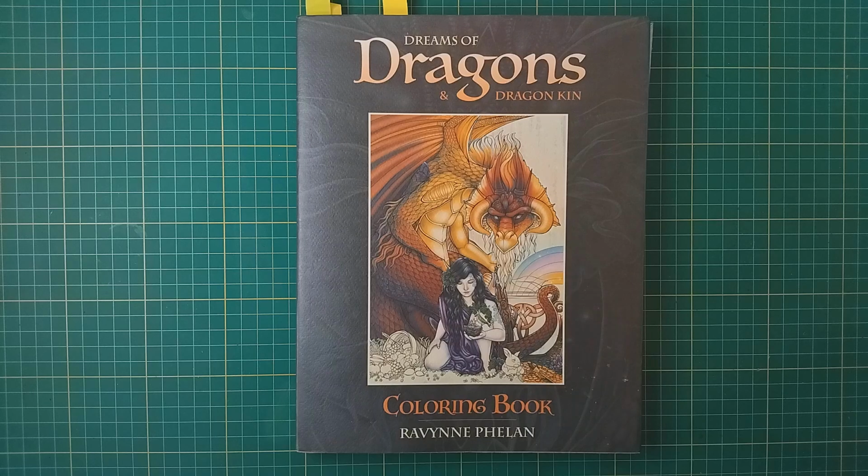Hi everybody, it's the end of the month, so it's time to show you all the pages I coloured during September of 2024. I'm going to dive right in with this one.